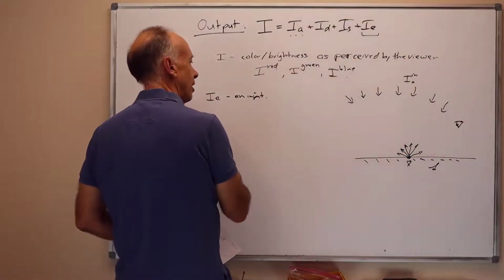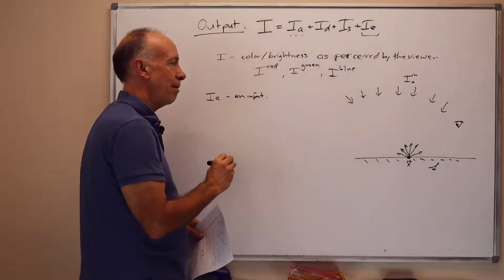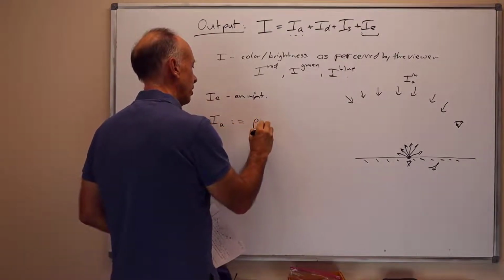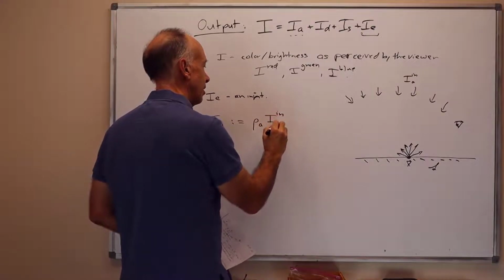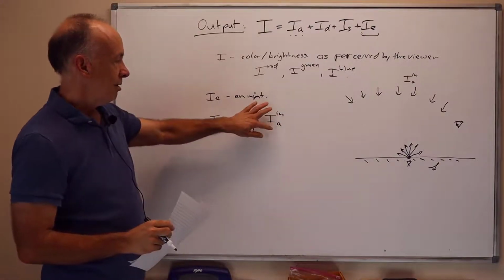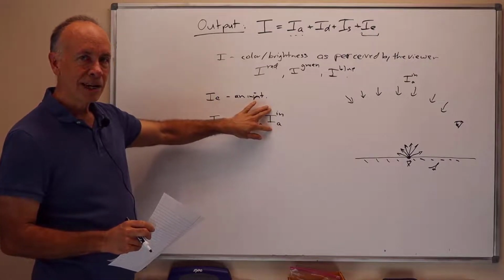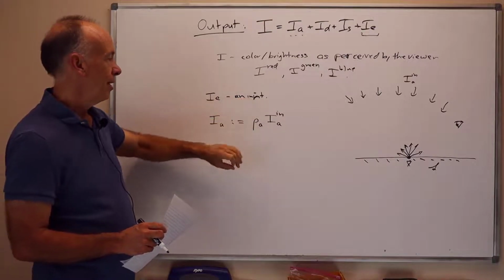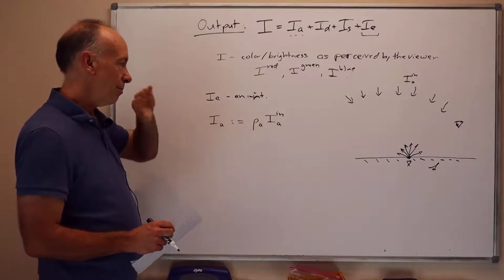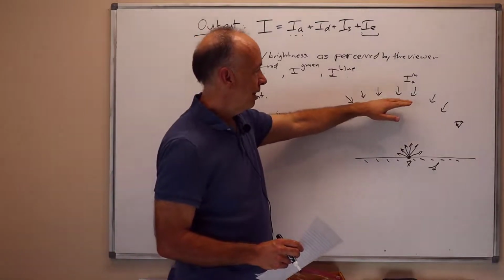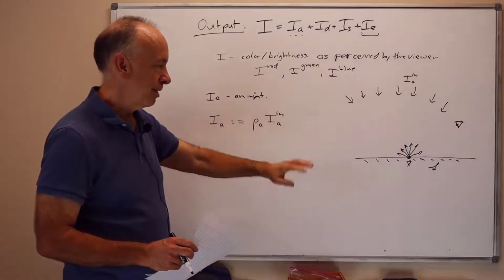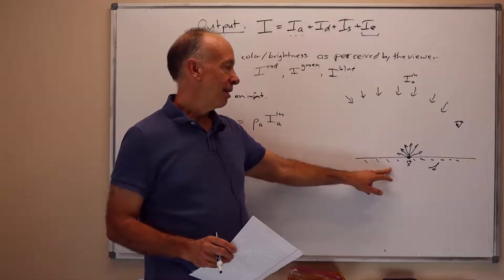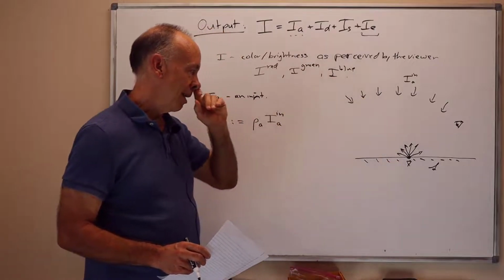And what is controlled here is the ambient reflectivity. I^A is just defined to be equal to rho A times I in A. So there's a certain amount of incoming light that's labeled as ambient light. We multiply it by the reflectivity coefficient, rho A, for ambient light, and that'll be how much is reflected out. So trying to think of this as a physical thing, a certain amount of light's coming in from generally all directions. A certain amount of it's absorbed by the surface, and a certain amount of it is reflected off the surface and is visible.